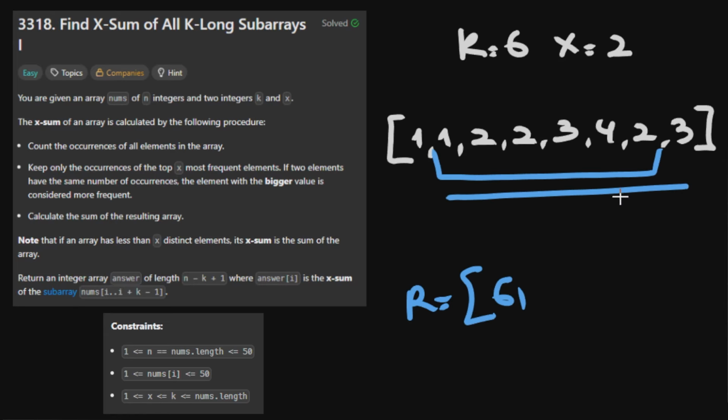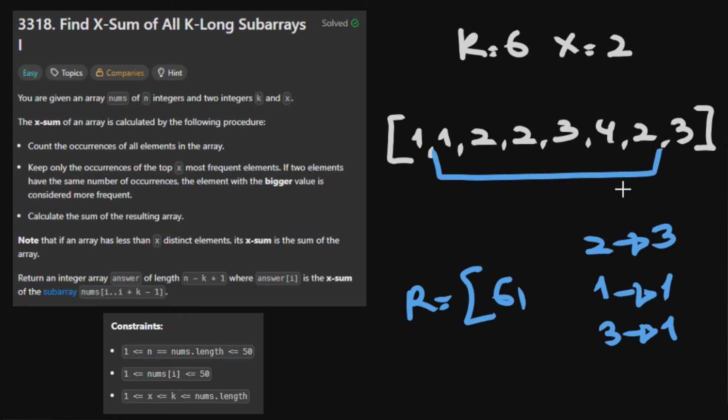Now we move to the next subproblem and do the same. Here we have number 2 3 times, number 1 1 time, number 3 1 time, and number 4 1 time. And we need to take the two most frequent elements here.